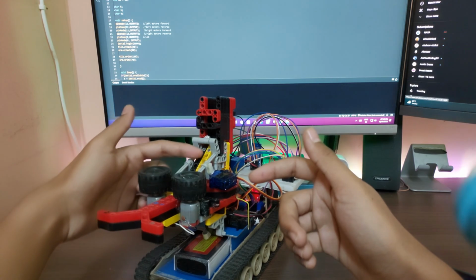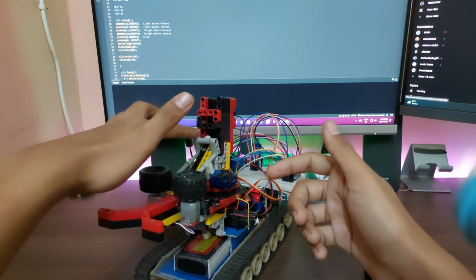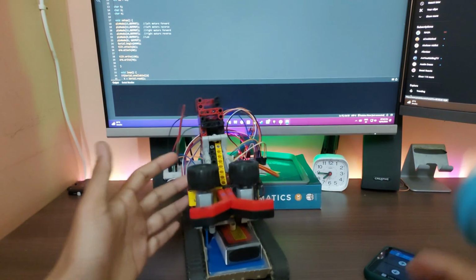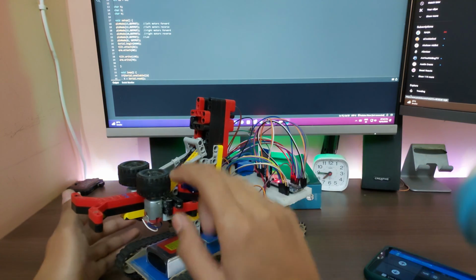Over here we have a ramp that is using natural gravity to come down from here. This is just acting as a little gate to open and close this. This is the servo controlling this. I'll show you that in a moment. It moves, obviously.